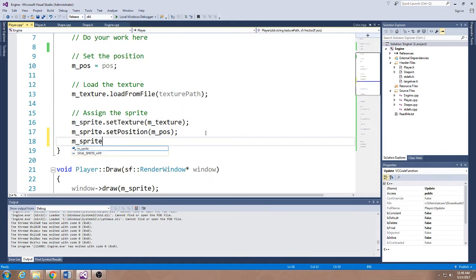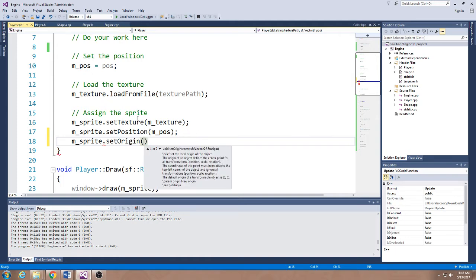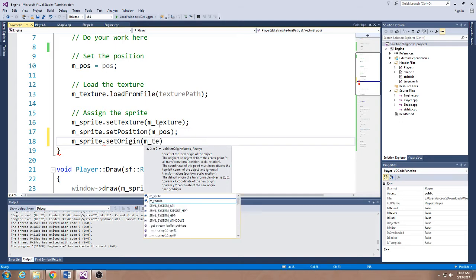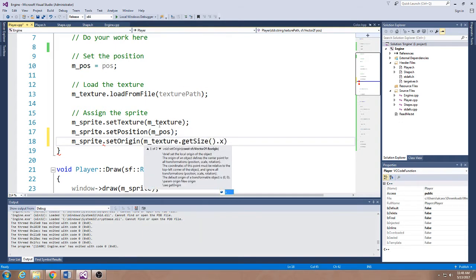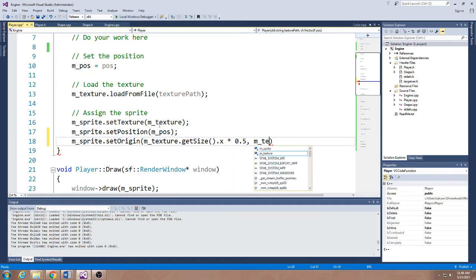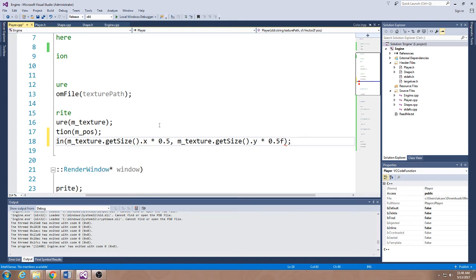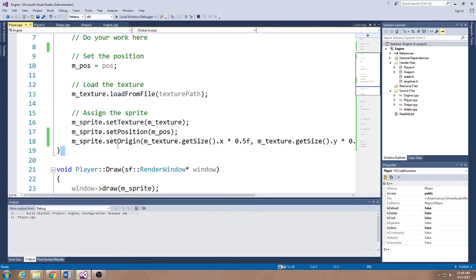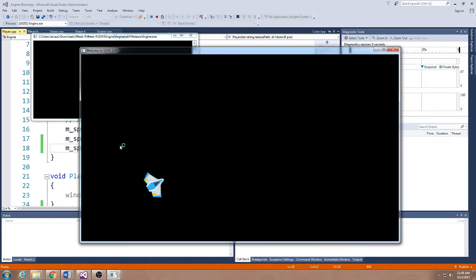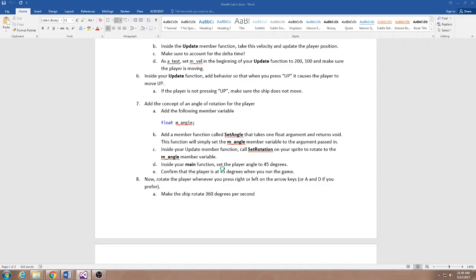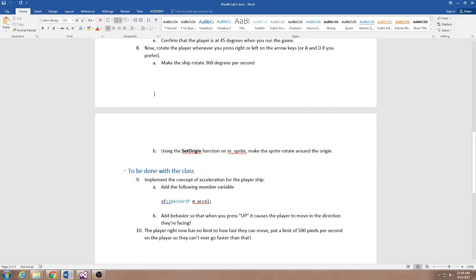And the reason why this is not rotating around the origin is because we need to set the origin of this thing, and we need to set the origin based on the size of the ship, which we can get by reading the texture. So by setting the origin, we can properly make it so he's rotating about his middle. We adjust the origin from being the top left corner to being the middle of the ship. Okay. And that was 1 through 8.